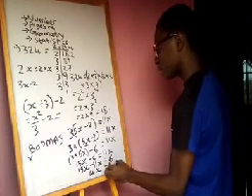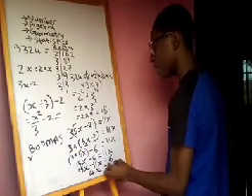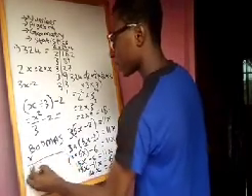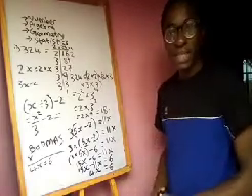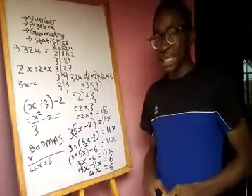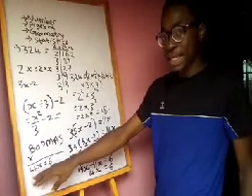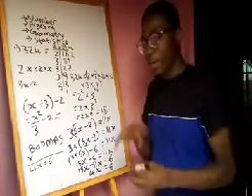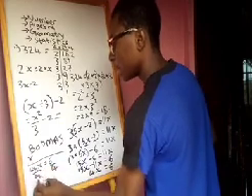Now we've gotten to a stage where we can easily perform the last operation, which is division. You have 4x is equals to 6. Anytime you have a coefficient beside your unknown, the first thing you need to do is divide both sides of the equation by that coefficient. The coefficient of x is 4, the number beside x in 4x. So we are dividing both sides by 4. 4 cancels 4, that will leave x.